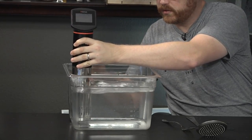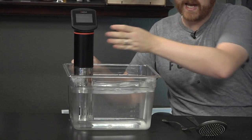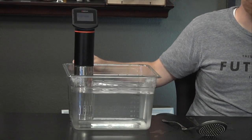This one has a timer that, like I said, goes up to I think 99 hours, which is more than you're probably going to ever want to cook anything. When the timer expires, you can set the device to either turn off entirely or to start making beeping noises to let you know that it's done. And there's a max and min sensor, so you won't burn the house down if the water evaporates away, which is important.